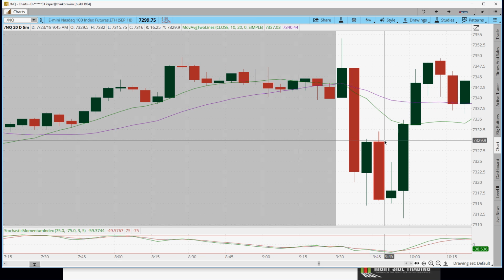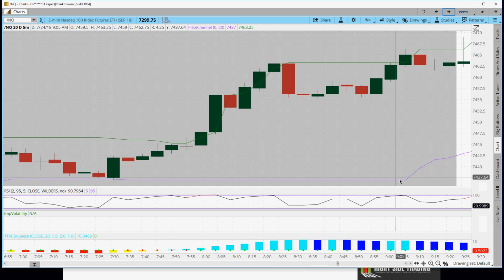And again, a lot of times, all I'm looking to get is 10 points on this trade. Where's your entry? Is your entry down here? Is your entry here? Even based on your worst case scenario entry, which for me is way up here, that still moved 10 points or more. And that's all I'm looking for on this particular trade. Let's move on.